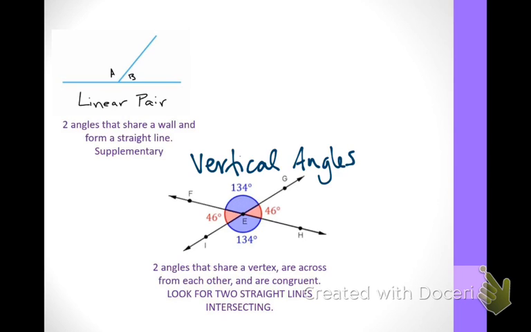So again, this is where that extra color will come in to help, because if you're just writing all these dashes in one color, it's not going to help you color code which ones are congruent, which ones are the same. So here's what we're talking about. They share a vertex only. So if you look, 46 degrees and 46 degrees, the left and the right, they're vertical to each other. All they share is a vertex, meaning there's no wall that they share together. Do you see what I mean? Like 46 and 134, those share a wall, whereas vertical angles will not. All they will literally do is touch each other by the vertex.